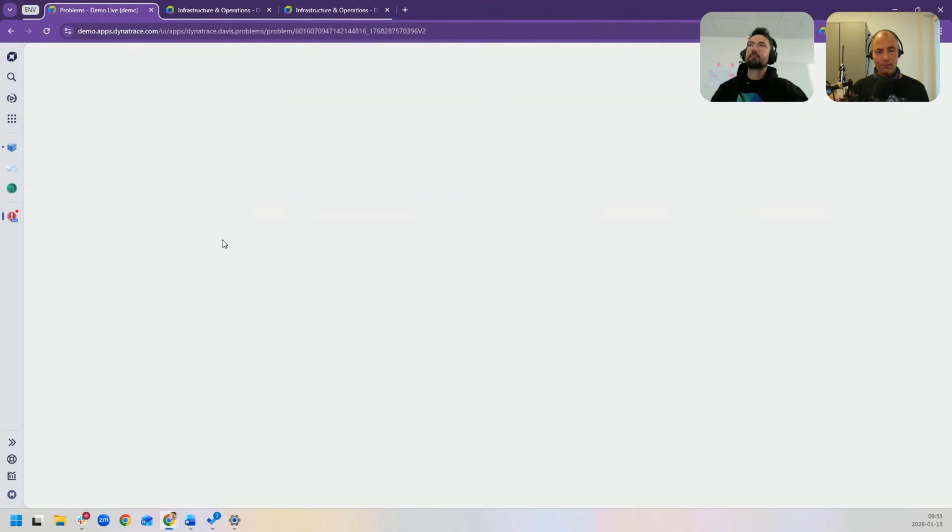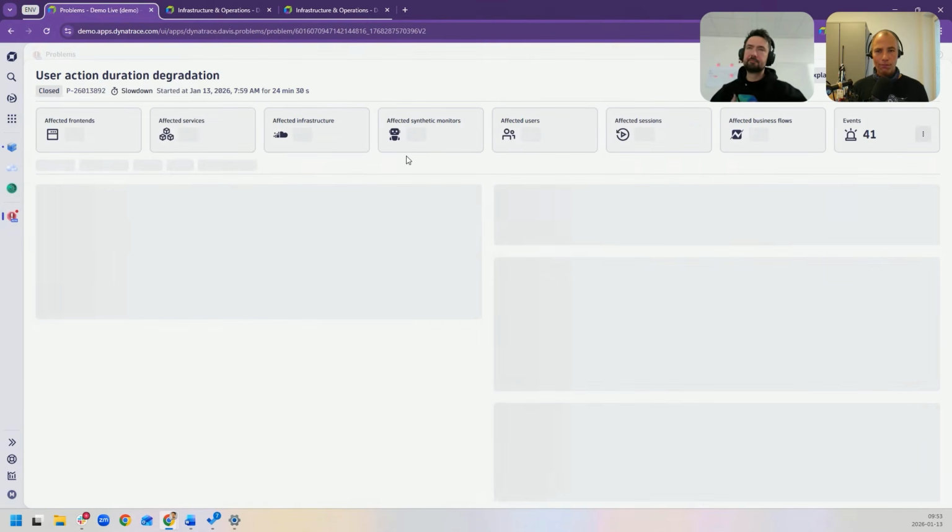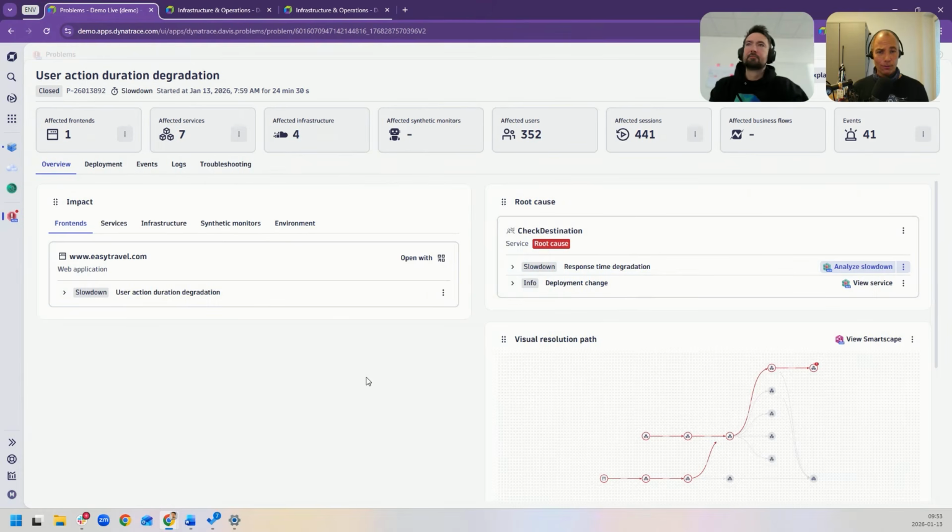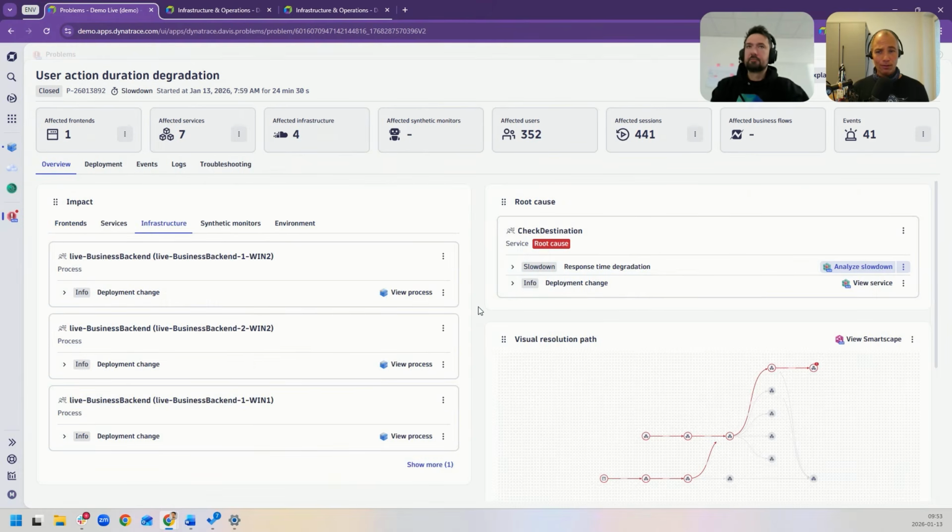The Problems app is a different approach of dealing with, do I have something I need to take care of, yes or no? So if there's a problem detected by Dynatrace, we know what is the blast radius, who is impacted, are users impacted, and what is the root cause. And then we also show you, from an impact perspective, all of the infrastructure components. Like as you showed earlier, I think this is really the power where we bring everything together and then make it easier for application teams or IT operation teams to know what to do next.